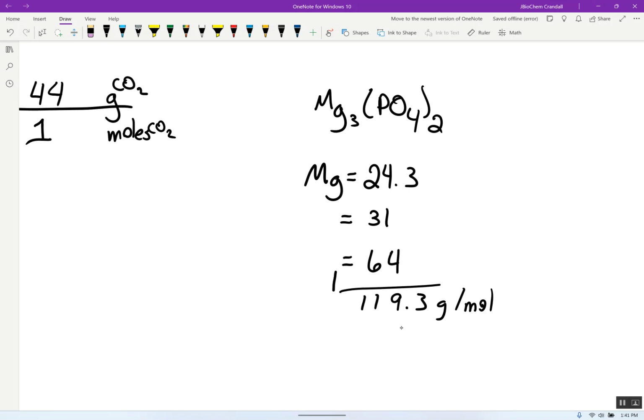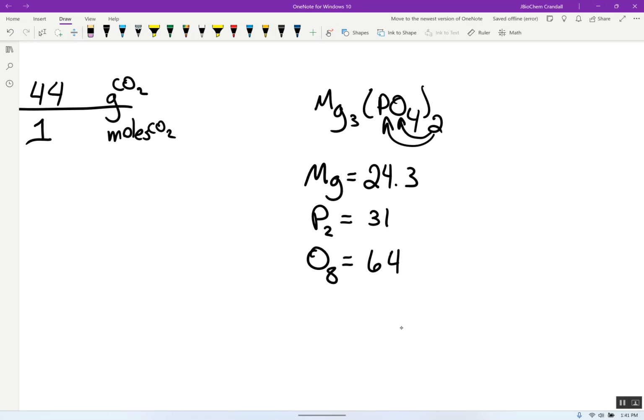I made the mistake I shouldn't have. I'm sorry. This is phosphorus, but there's 2 of them. That's what I meant to show you guys, and I got carried away. And then how many oxygens do I have? 8. Oh, 8, right? So what I did the first time is the mistake you shouldn't make. That's not what you should do. So when we find this mass, we need to include the subscripts in the factoring. You're right. Absolutely. Okay. So I was in a whole different world there for some reason.